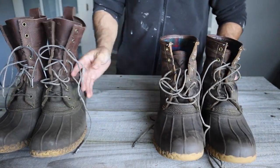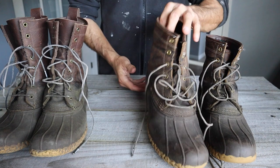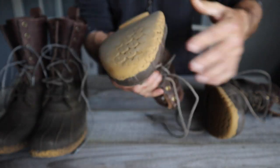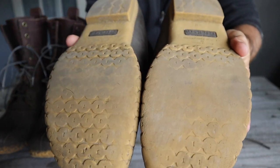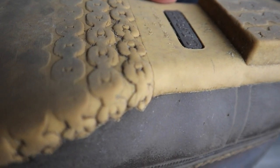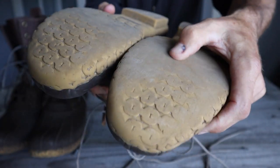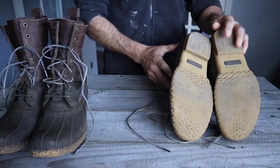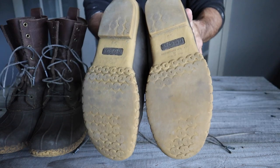The other reason I switched to the 10-inch was primarily the sole wear. After six months, the eight-inch started to wear kind of quick. Everybody walks different, but you can see that little chain-link pattern they've got isn't all that deep to start with, so I figured it would flatten out pretty quick. That said, there's still plenty of material there — I don't think I'll punch through it anytime soon. I just didn't want to be without boots, so I picked these up. This is right at about six months of wear.